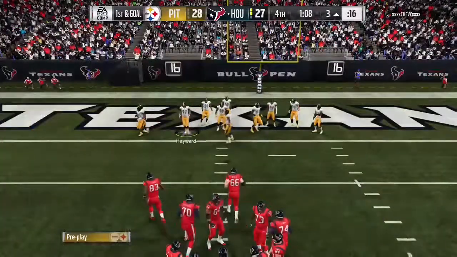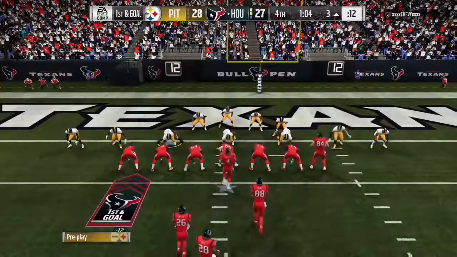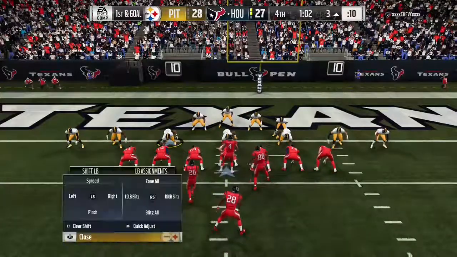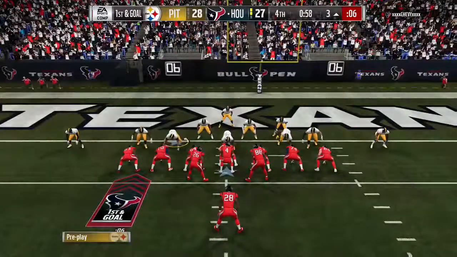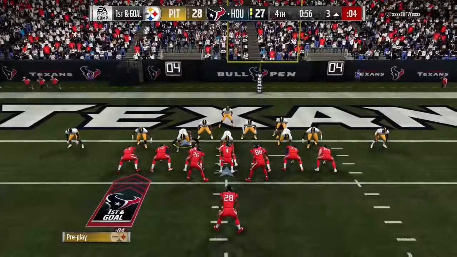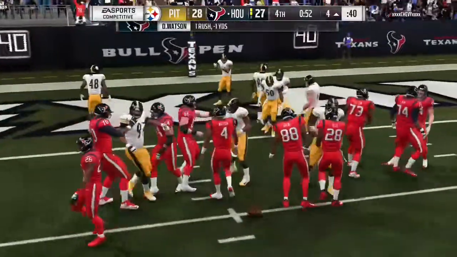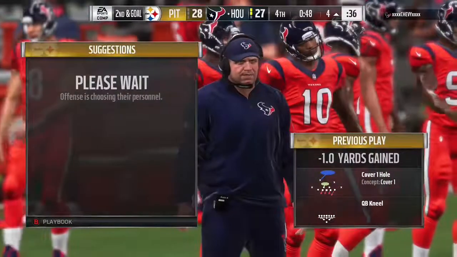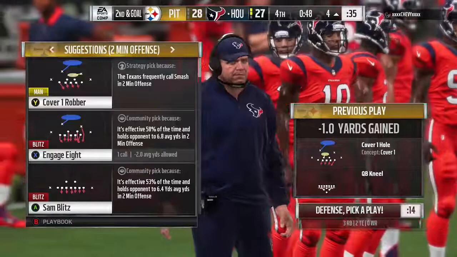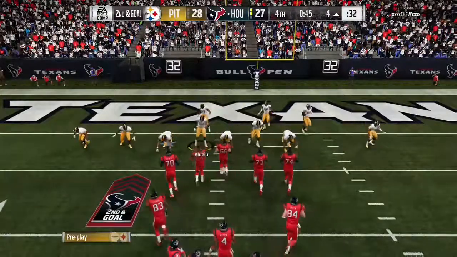And the question now, how do they want to work the clock here on 1st and goal? A field goal would give them the late lead. And they'll take a knee as the clock ticks down toward 50 seconds to go. One man in the backfield, that's Miller, 2nd and goal.